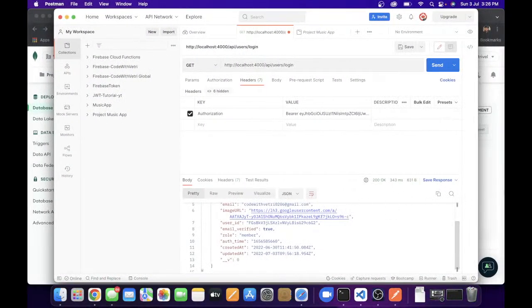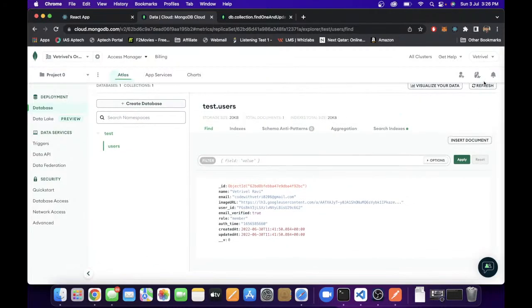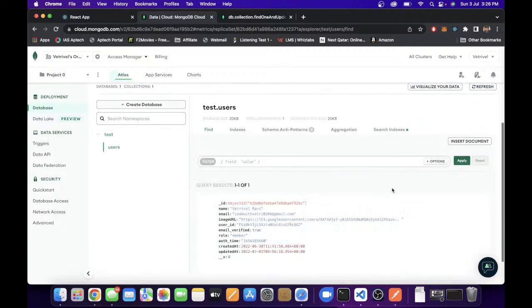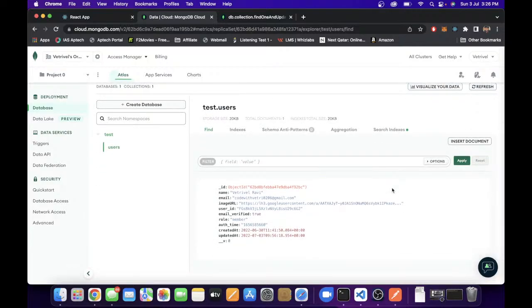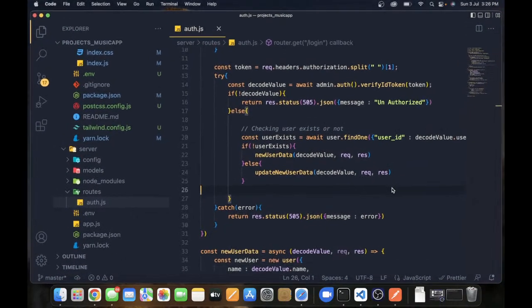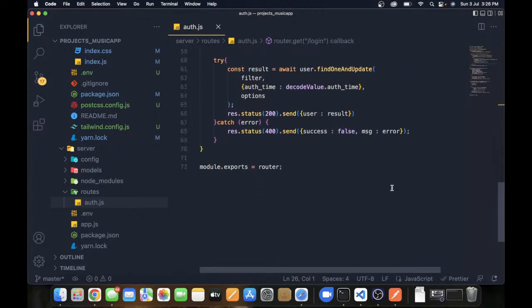How to make sure whether our value is getting updated or not? 165 is 58. Refresh it. Okay, so actually the value is returning back, but I'm not sure whether our value is getting updated or not.